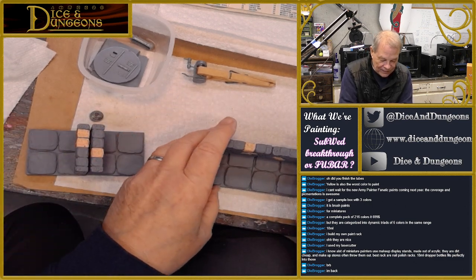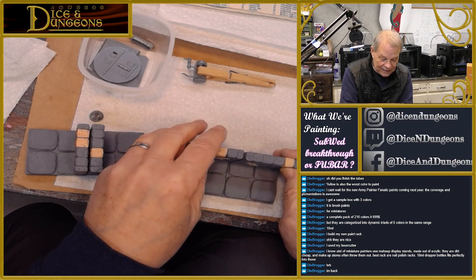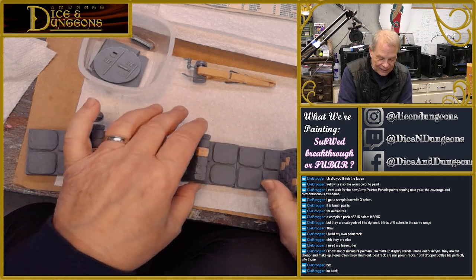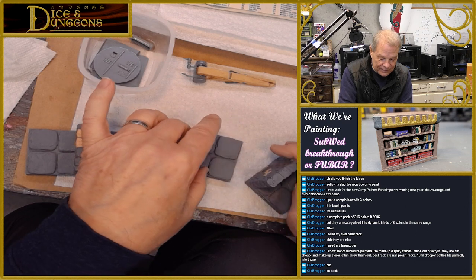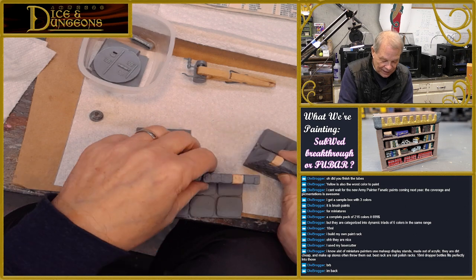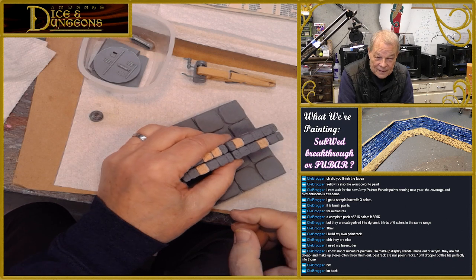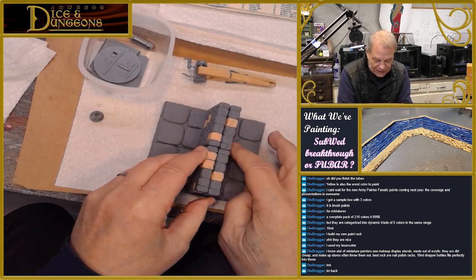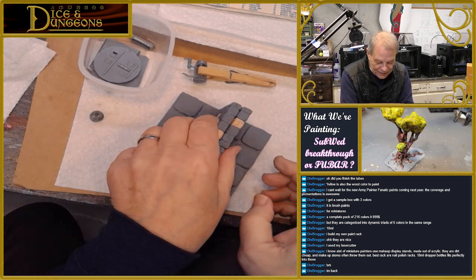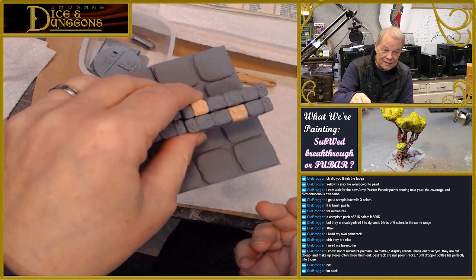So unlike some magnetized dungeon tiles, you don't have to put them on a metal surface because they don't cling to the surface, see? They cling to each other, and they very easily come apart and get reconfigured. And so when we do our D&D campaign and we go into a dungeon or a tavern or a warehouse or a sewer, our minifigs boldly march into these dungeons, or sewers or taverns or warehouses or whatever that are made from these. And these are rough stone.